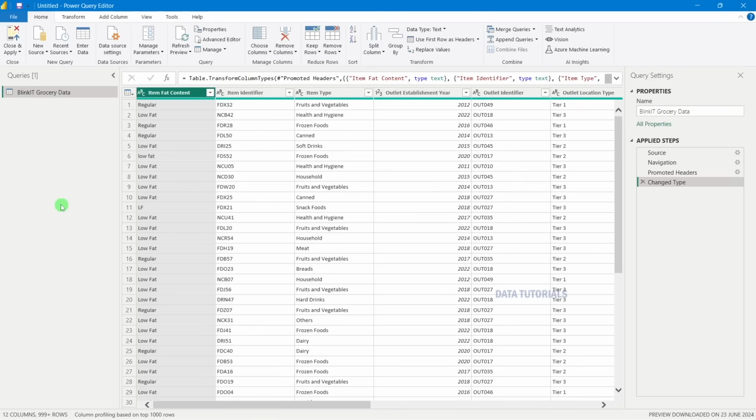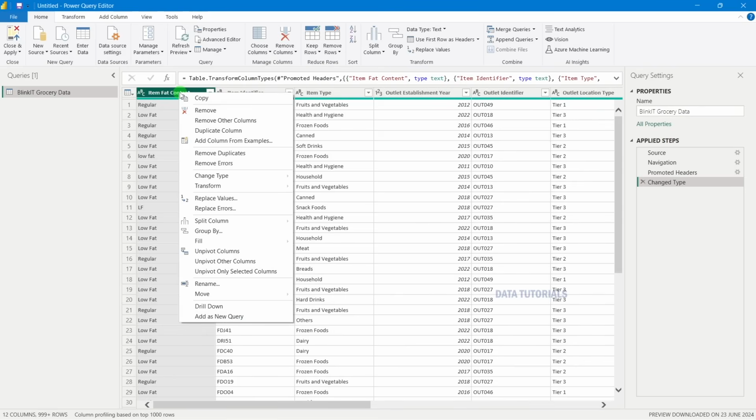Now we will quickly do some data cleaning. You can see the Applied Steps box over here. In this box, whatever steps we perform will be recorded. So when a new user looks at your dashboard and wants to see what cleaning steps you have performed, he can come to this Power Query editor from Power BI and see them. That's the reason all the historical work you do over here is recorded.